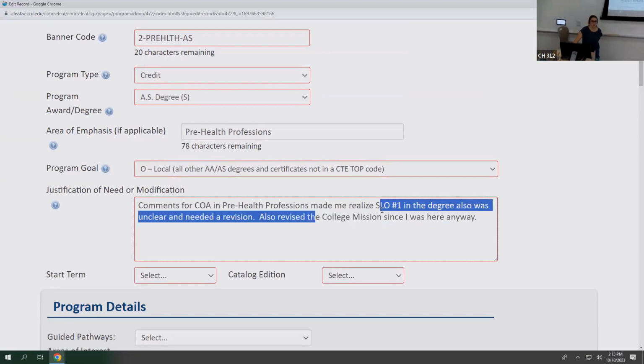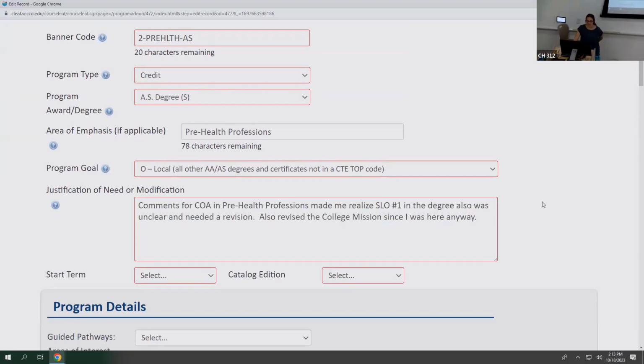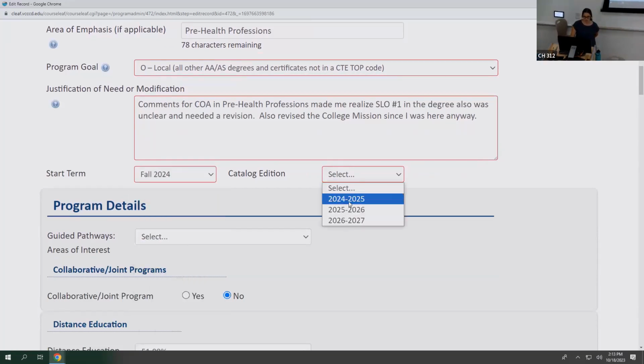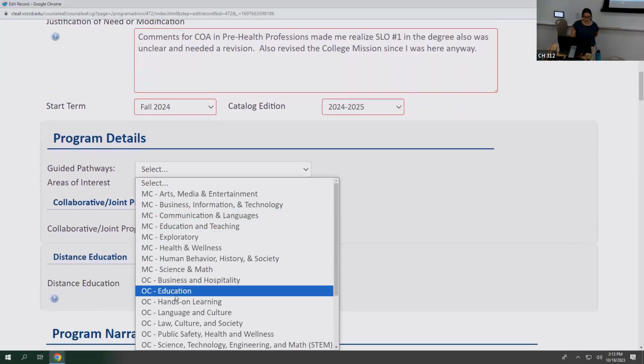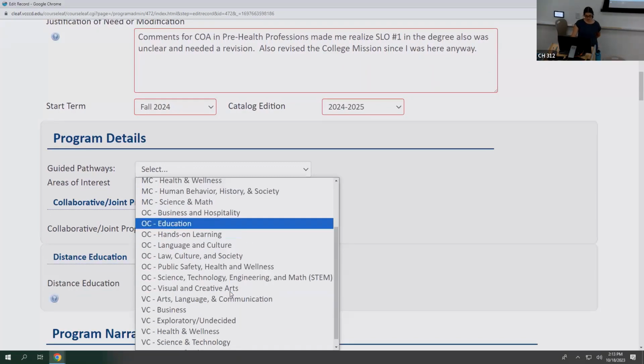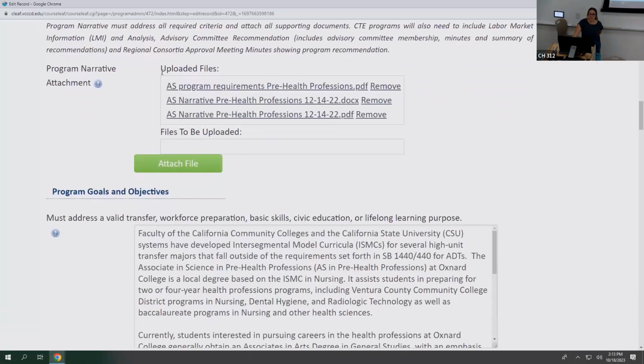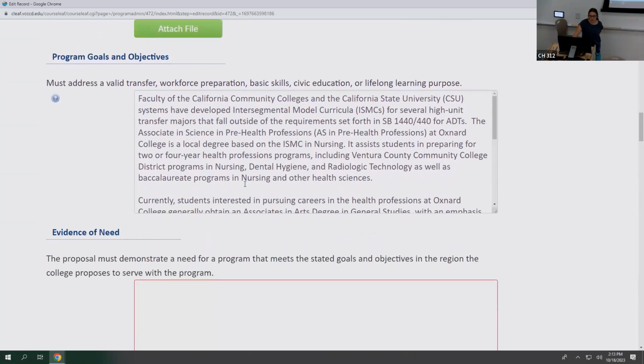The college mission changed, so she needed to update that. Again, start term, date, add the science. Yes, so the old attachments will be there.